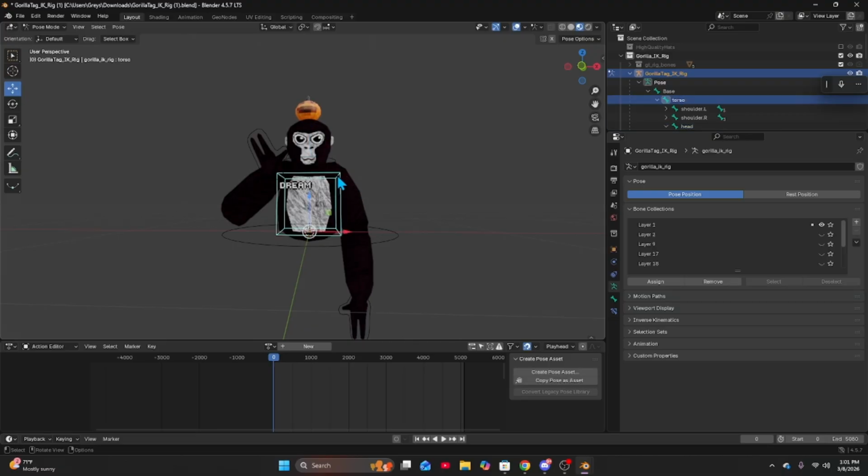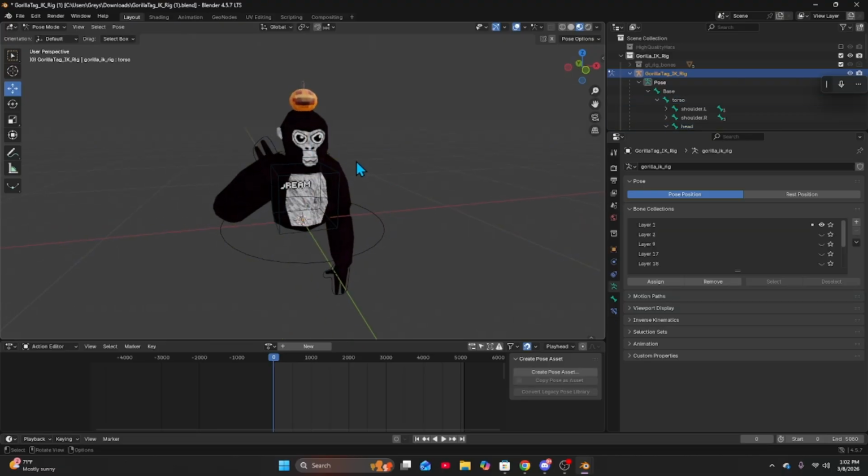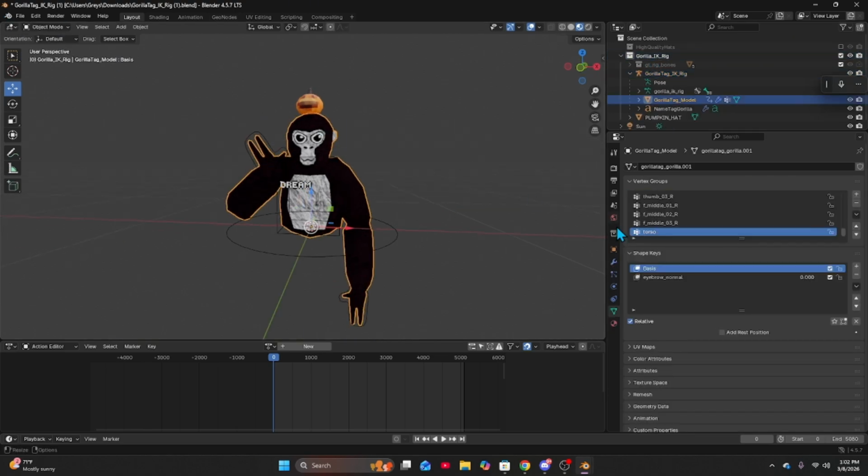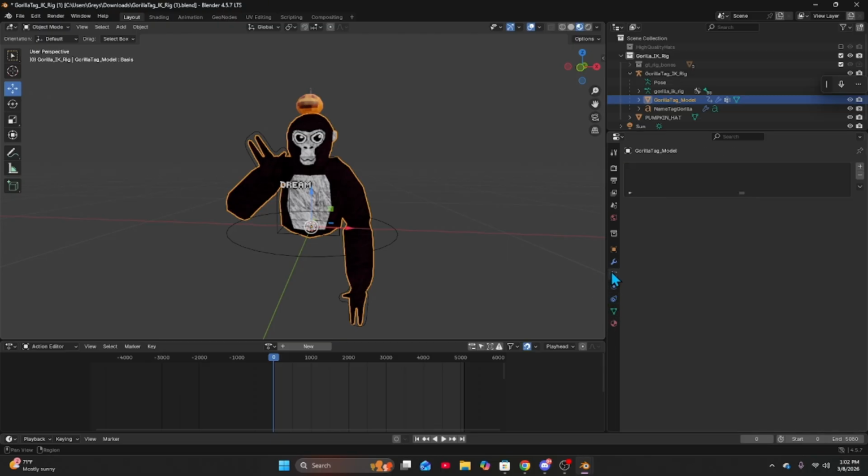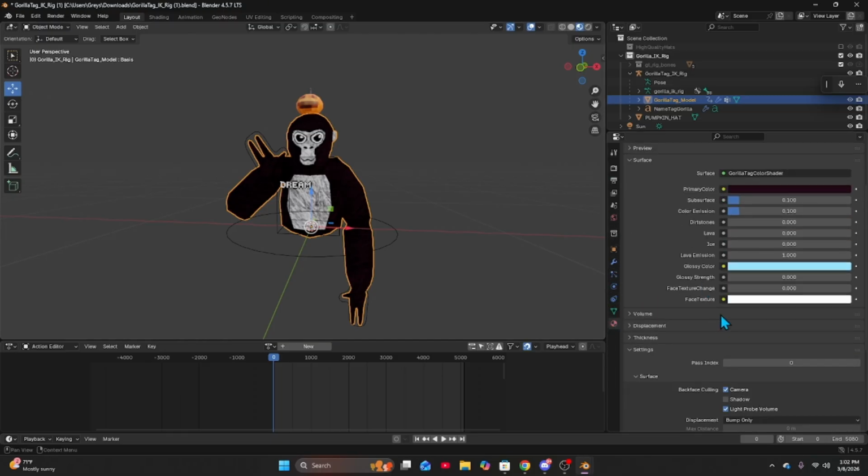You could also change, if you want, the textures to lava if you want. Like you could change it over here. Select the fur, go to textures, go to surface, and then you see lava.